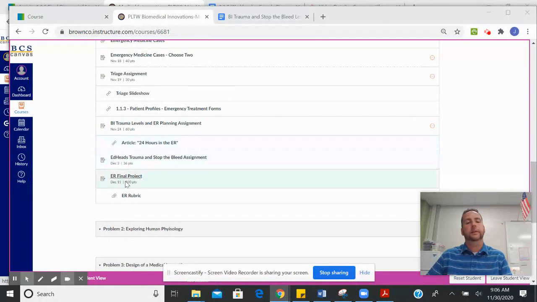With that, there's a rubric in here also. That rubric right now, you can just kind of see the physical layout is one thing, but a big part of your project is your explanation, describing your situation and how people are moving through. So that's a big part of your grade. You'll do that presentation the following week, so the last week before our long break in December.